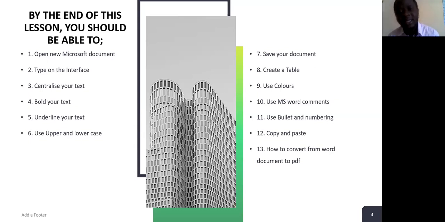The second advantage is that you will be able to repeat them. Like, you don't have to write a new note all the time. All you do is to edit. I equally don't advise that you repeat the same notes every year for your students. But when you want to start a fresh lesson in another year, then you only edit it, you only add to it or subtract from it. But at least you have a comprehensive note you can start with, and that makes your work much, much easier, instead of you going back again to write all over again.